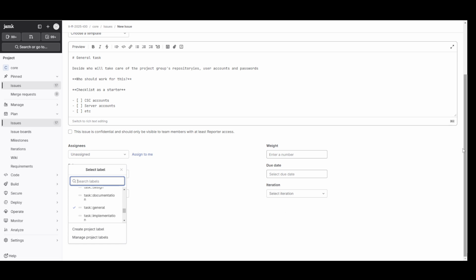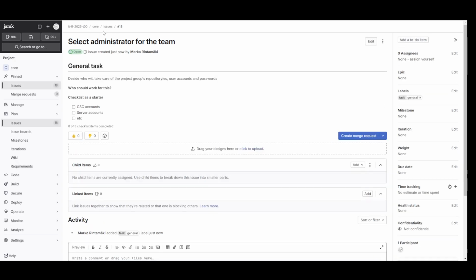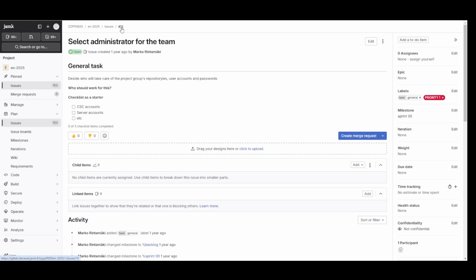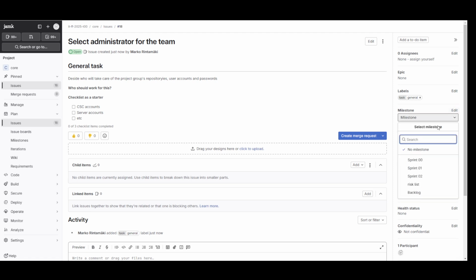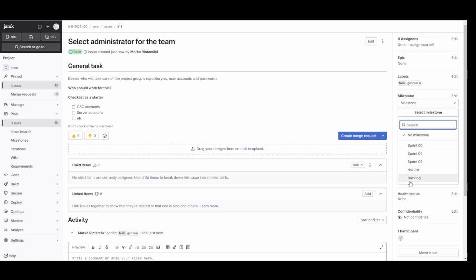So now I have done the definition of the first ticket in my case. I have been copying this ticket from the original backlog to our own specific environment. And as you see, it's issue 18. And when I'm looking at the product manager's backlog, it's 12 there. But anyway, now the ticket is defined and we can see that it's task general and we can move it also in a backlog or we can put it directly in sprint 0.